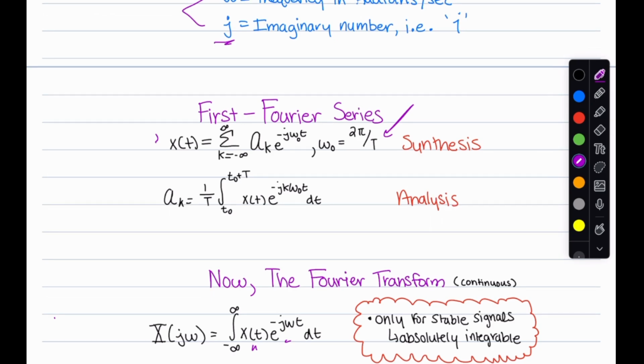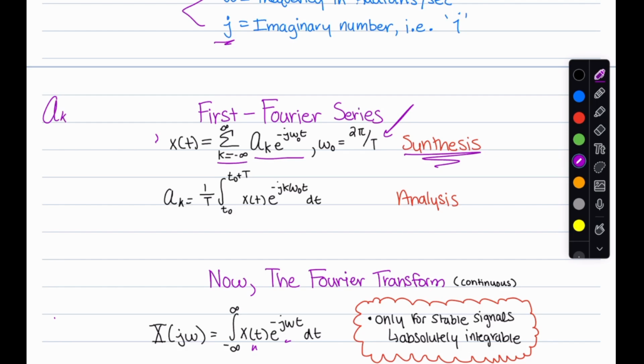Secondly, like we said, how can we visualize how that sum works? Well, that is the Fourier series. There are two parts to the Fourier series. The first is what we call the synthesis equation. The synthesis equation is the infinite sum, which we can see right here, of the weighted sinusoids, and that equals the signal we're trying to find, x of t. So a sub k is the weighted constant.